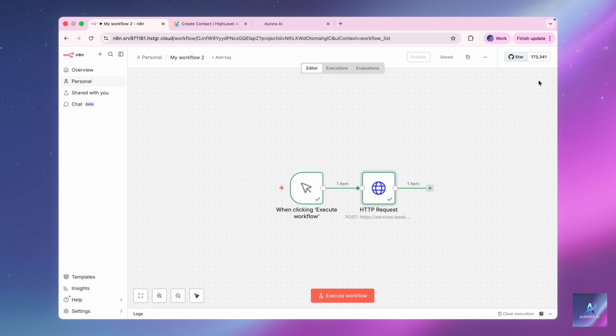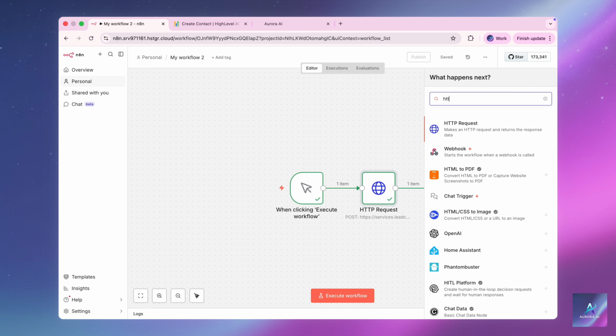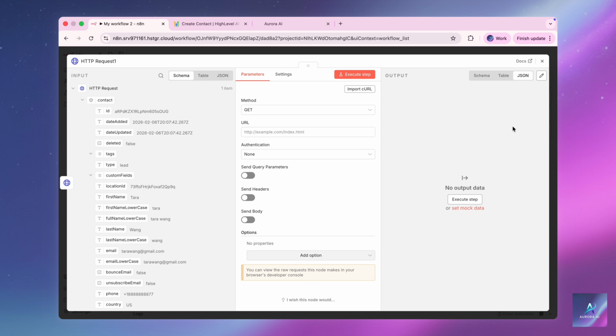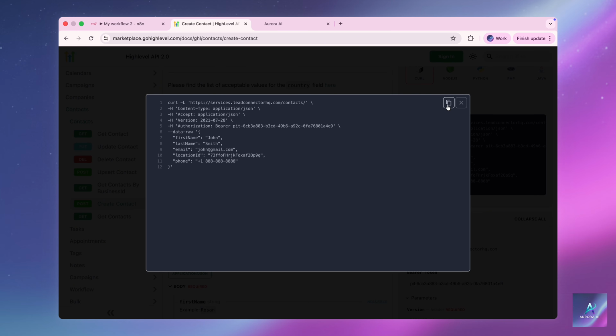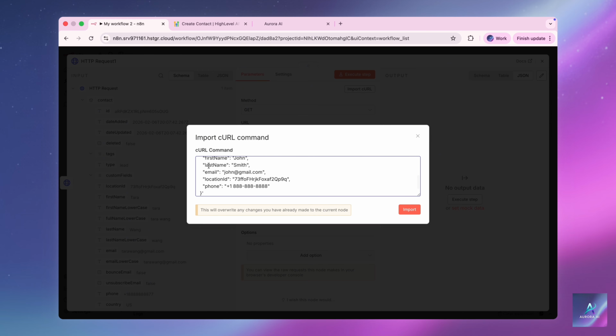Let's add a brand new HTTP node. Now look for this button, Import curl. Click it. Go back to the documentation and copy the entire curl command. Paste it directly into the import box. Before clicking Import, change the values inside the JSON body so we create a brand new contact. Now click Import.